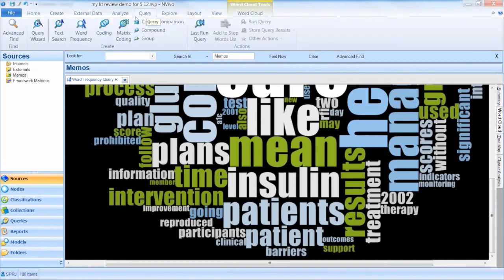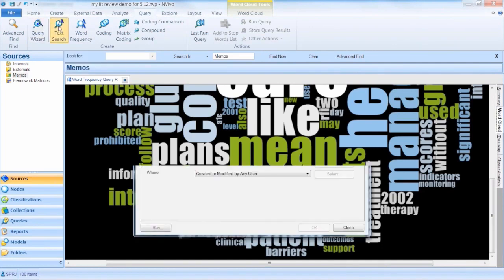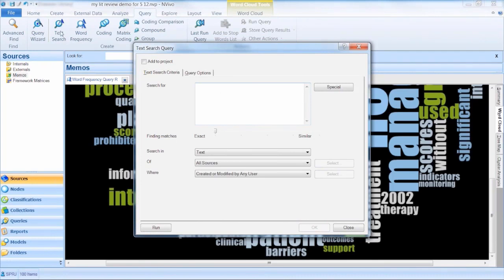Still under the query option, I can use a query called the text search query. If there are certain terms that I'm looking for, for instance, I'll put in the word insulin, and I can look through the text of all my sources.